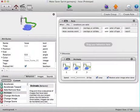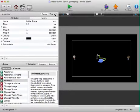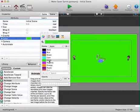The only other thing that we need to do is change it from this sort of depressing black void to the green lawn. You know, it doesn't look like a lawn right now. And the way we do that is by going up here in the inspector to the scene tab. You can click on that, and you'll see there's an option for color. You can click on that, and then you get this pop-up, and you want to make sure to choose this middle tab, which is color palettes. And then we can choose this lovely shade of lime green, and that's our lawn.